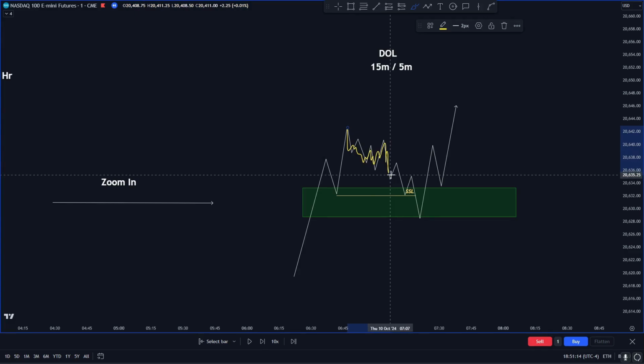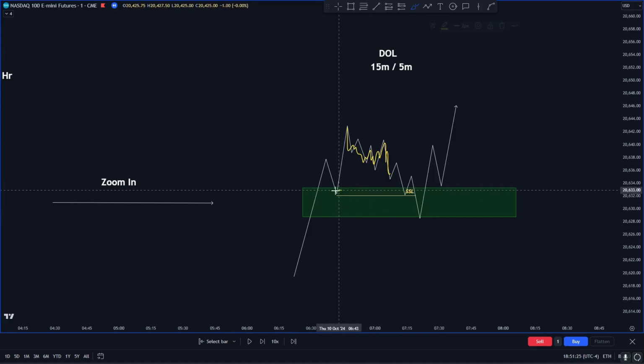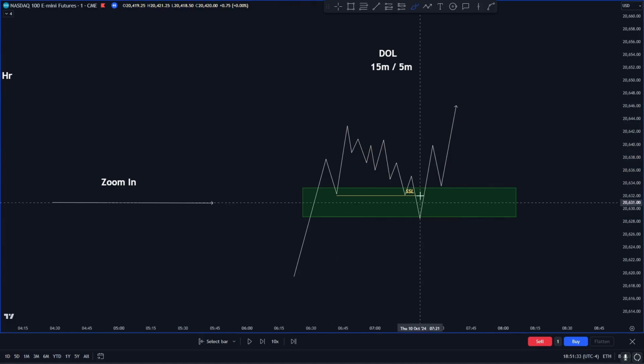And if you guys know anything about ICT or whatever, we like to draw towards, we like to rebalance price and inefficiencies, right? And how we do that is by retracing into fair value gaps. Either that or we could sweep some sort of swing low. As you guys can see, we got double equal swing lows. Once we sweep it, right, and we start getting bullish momentum, that's when you'll want to take a trade.